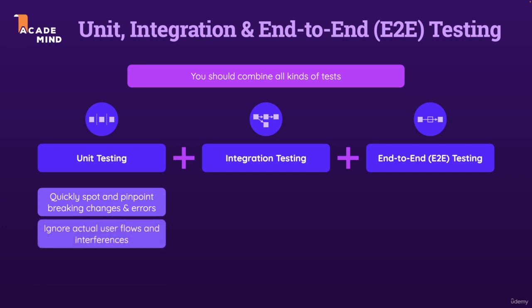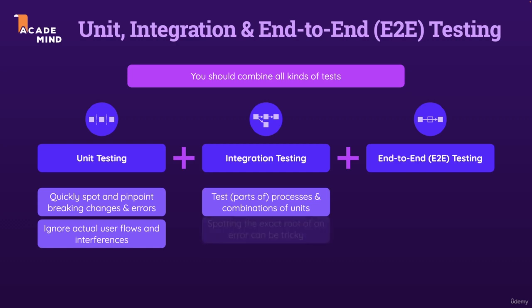Instead, you test these individual building blocks. Now, you do have some combinations with integration testing, but you still only test the combinations you want to test. Therefore, you don't model the entire user behavior flows there, but just selected combinations of units. Now, once you switch to integration testing, it of course becomes a bit harder to spot which exact part or unit of an application broke because of a change, because you're testing the combination of units.